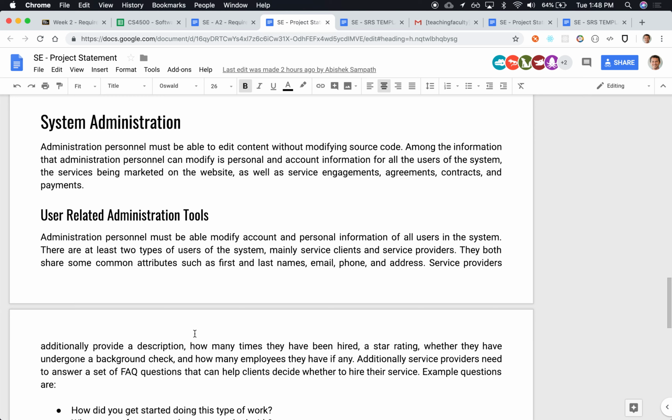Those questions will probably be different from one service to the next. If it's plumbing, I might need to ask what kind of plumbing you need. Is it just a kitchen? Do you also need heating and plumbing? Or do you also need it in the bathroom? So different services will need different questions, and we'll need some kind of tool to manage this. Some administrator in the back end is going to have to create services, create all the questions a client would need to answer, and manage all this. So we need all these tools in the back end.